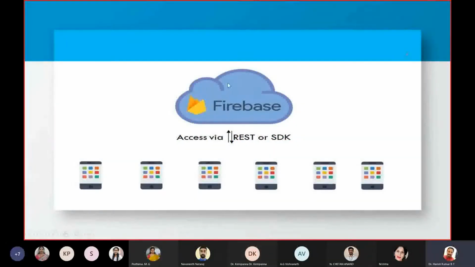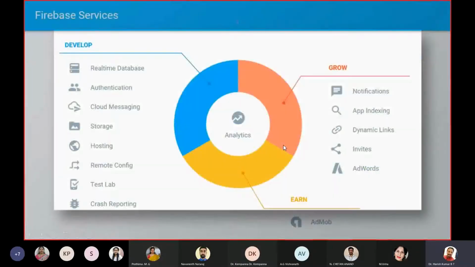So this is Firebase. You can make applications run on various devices. The same application could be running on the Android operating system, on iOS, or as a web application. Sorry, the Windows operating system or Linux operating system, all these can be made to efficiently communicate with Firebase using the RESTful APIs or the software development kit. And these are the services which are available for the developer.